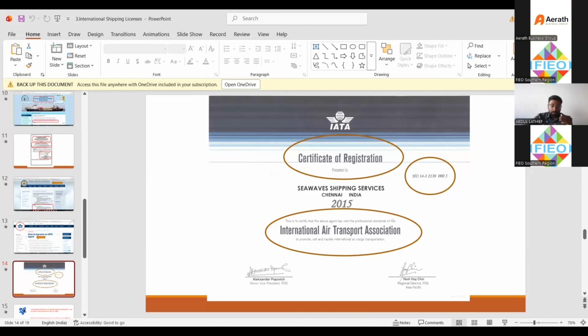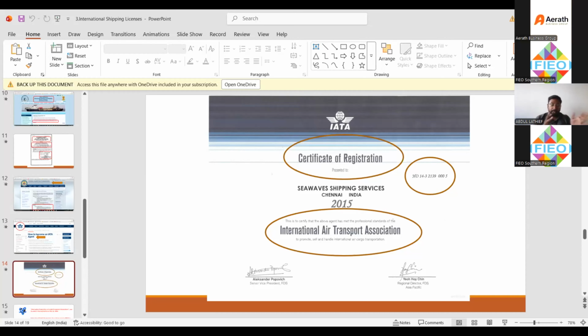This IATA certificate helps because when you're an individual, we can't approach an airline for cargo booking. Air booking is different. Not everyone can contact an airline or get space, because the airline sector is completely different.